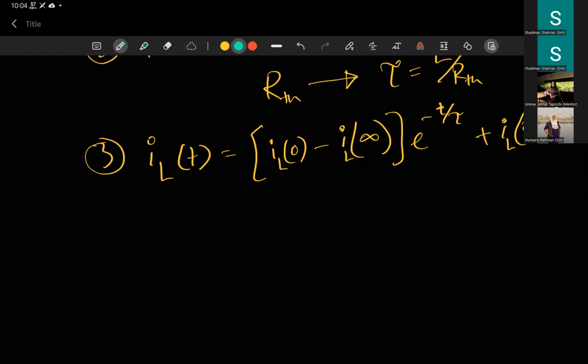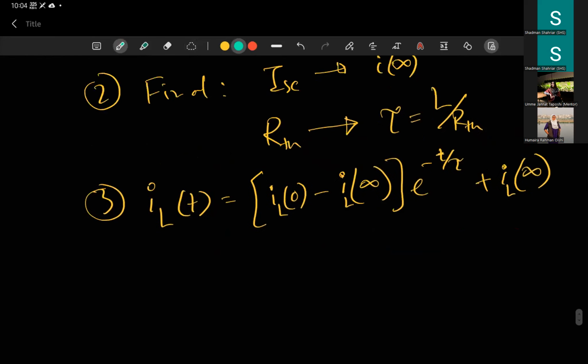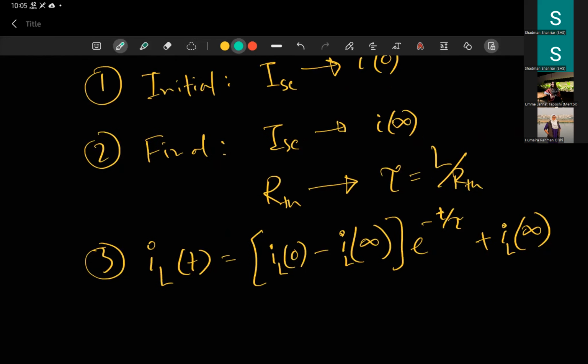In that case, sir, if you're adding I infinity in the very last plus I infinity, it would be 0, right? But it wasn't 0 at that time. No, why should it be 0? If it was 0, why should I be doing all this stuff? I could just write 0 here. I shouldn't.